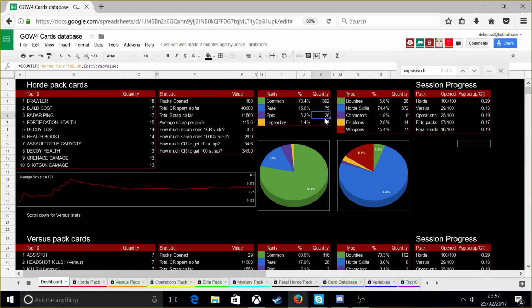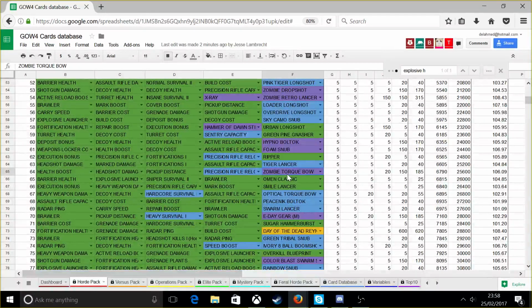And there's more than that, but anyway, these are the stats that we've got. Let's have a look at these quickly. So radar ping, just to give you a quick update on another number in there: we got 10 purple horde skills during that. So you said that we got 26 purple cards in that, and 10 of those were horde skills. The other ones were weapons and characters.